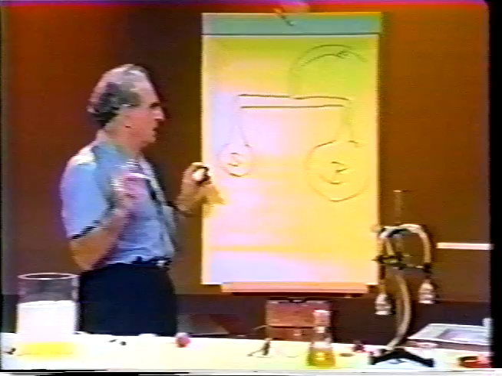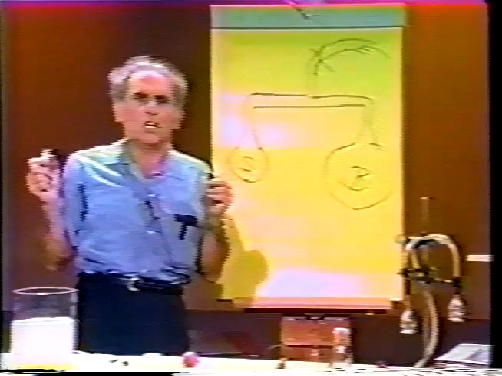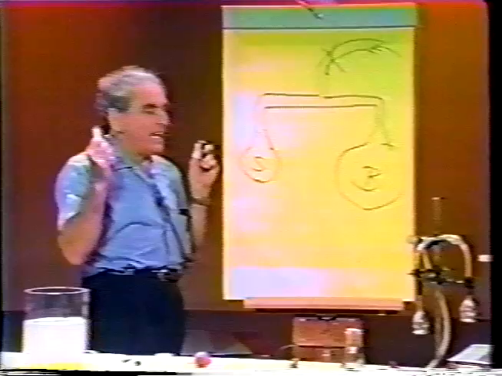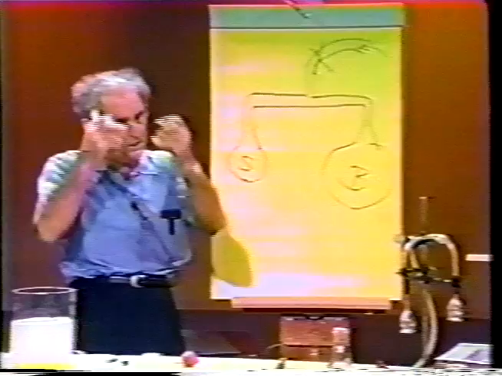Now having blown the two bubbles, I close off this connection with the outside atmosphere. So the bubbles are connected with each other, but not with the outside air. And the logical question that must be asked is this. What now happens? And invariably, everybody says, well, they get equal. Because there's more stuff in here that comes over here, and when they get equal, there's the same stuff in both, and then they stay equal.